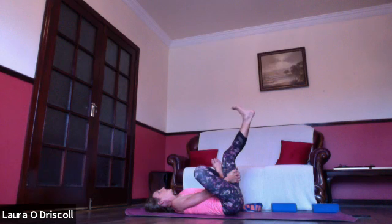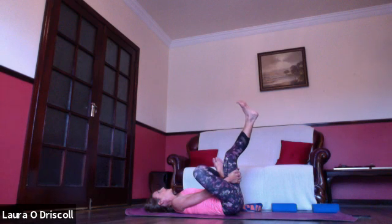And then we're going to take a few big circles to the right. And again, we're trying to make those circles as big and as smooth as we can. So if they start to become a triangle or a square, we're trying to ease out those corners with each rotation. So nice, big, smooth, circular movements. Notice the little clicks and pops. And then reverse it in the other direction. So again, those feet, we don't want to neglect them. We're carrying a lot of stuff.